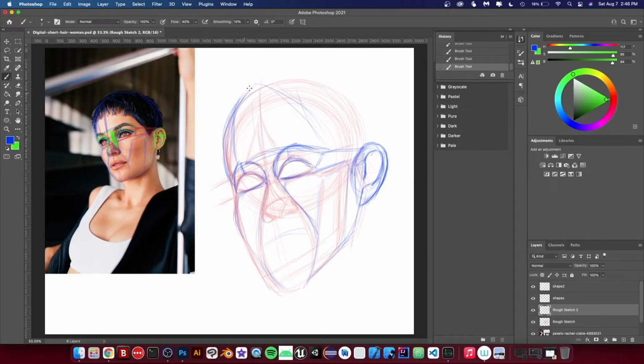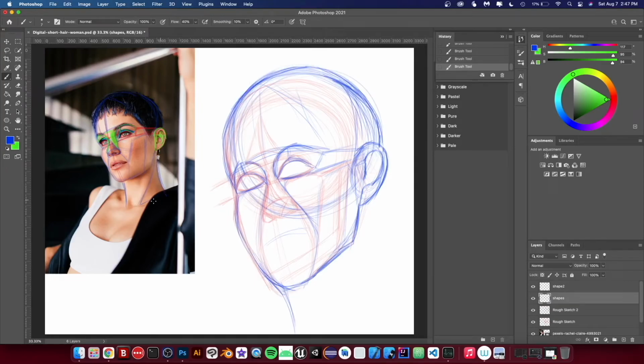Voila. Now I have a good, decent, rough sketch of her face. And like I said before, her neck is able to support her head. So always make sure when drawing that you make the neck able to support the head.